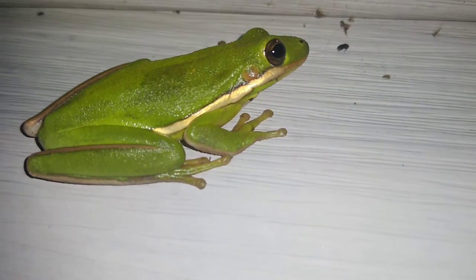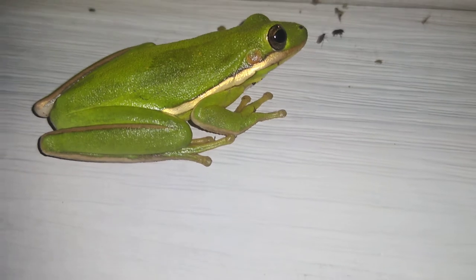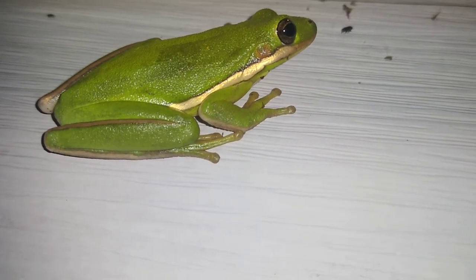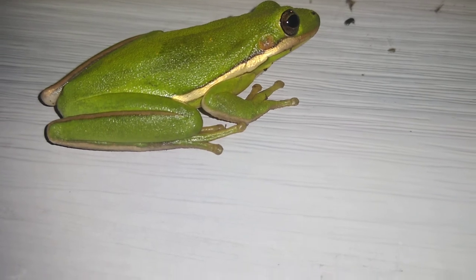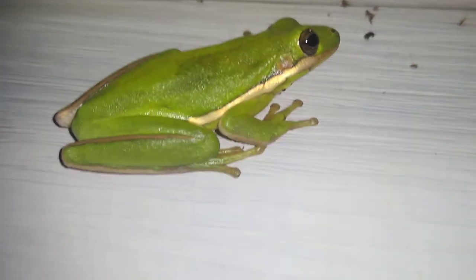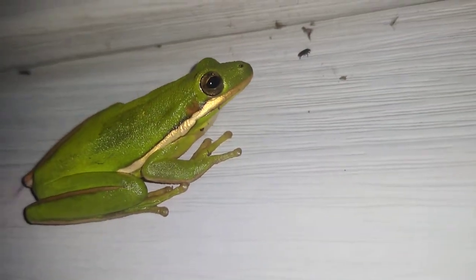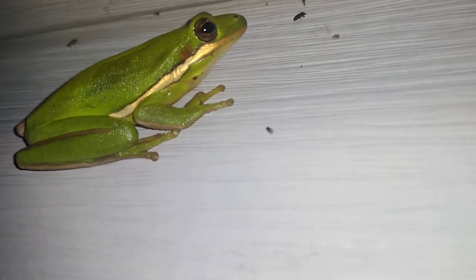Anyway guys, this is just your typical green tree frog out of central Florida. As you can see I just had him on my hand — he's just eating, man. I've seen this guy since he was about the size of a nickel, for almost two months now. I was gonna feed him to my black racer snake, but I just couldn't. I'm not crazy about tree frogs, but I really like this striped one.